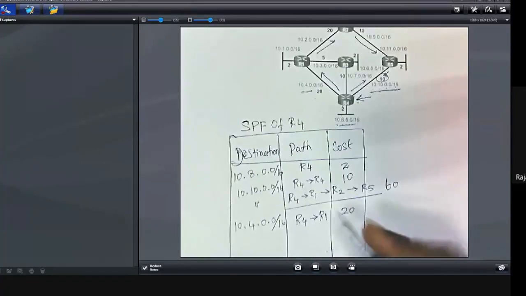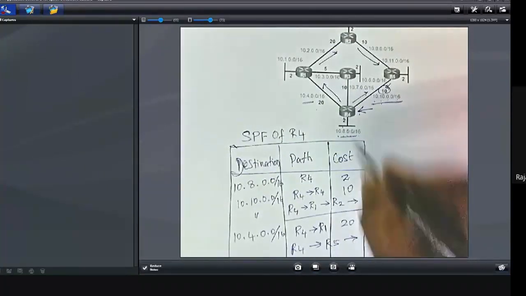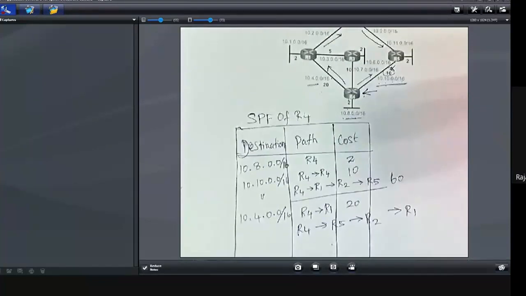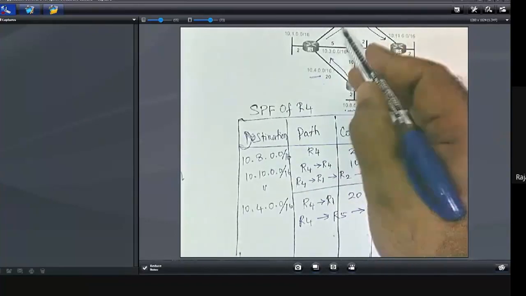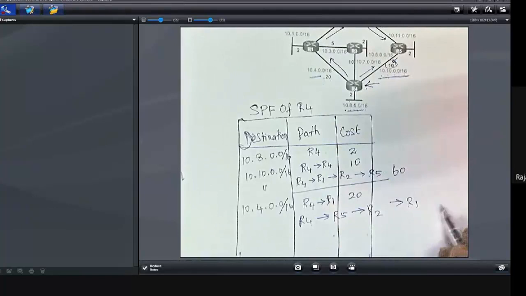The next path: you can go R4 to R5, then R5 to R2, R2 to R1. What is the cost? You can add everything, 10 plus 10 plus 20 plus 20, so the cost is going to be 60.